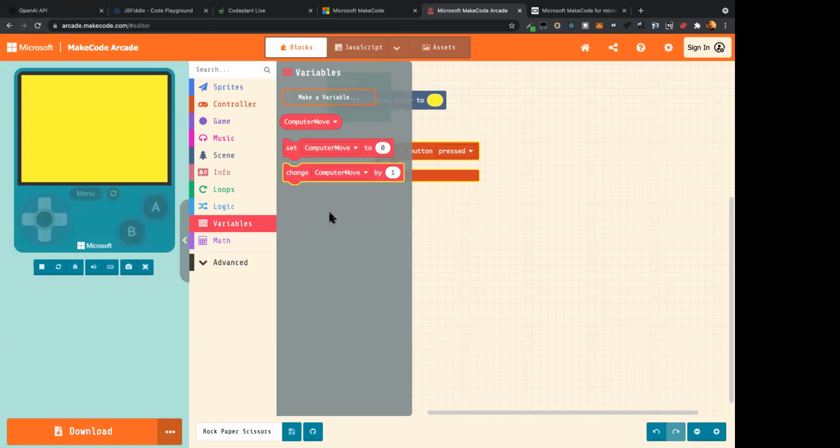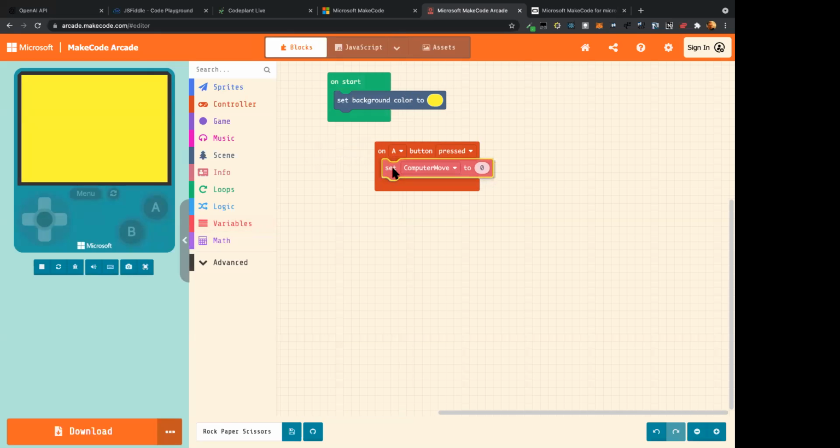So I've created now a note for myself, and this block has created a couple blocks for me. It's created one that I can use anytime I want to read that again and see what is the computer's move. And then it's created one where I can set that to anything. So I can decide what I want the note to be. And then I can change the note as well with this third block. So I'm going to do this second one, set computer move to.